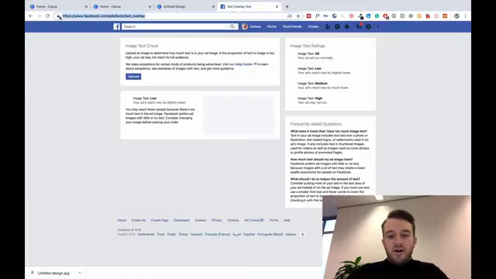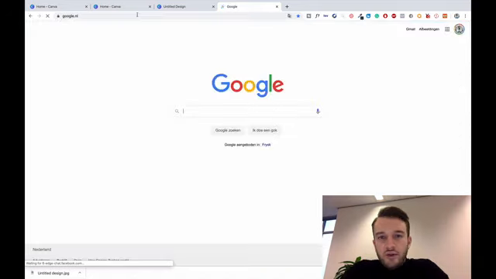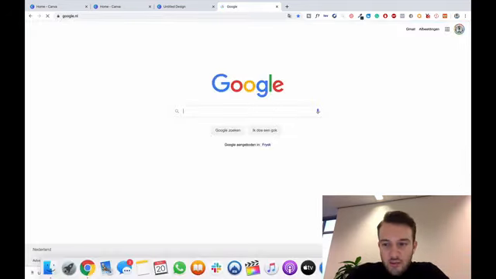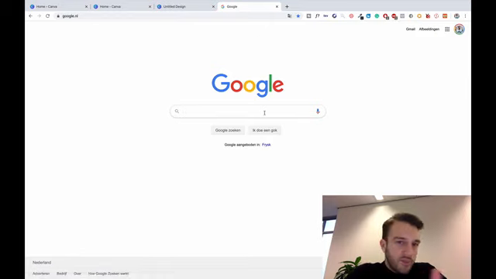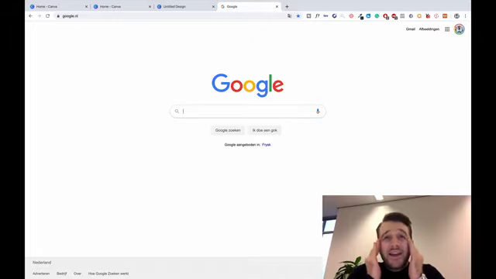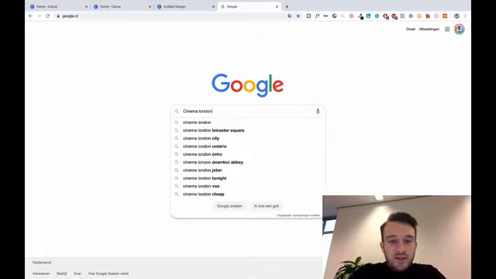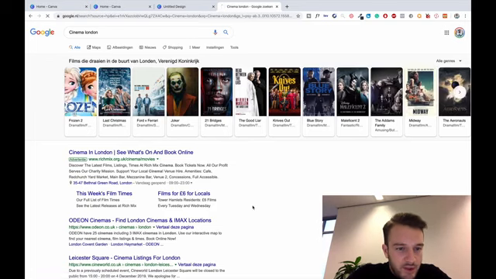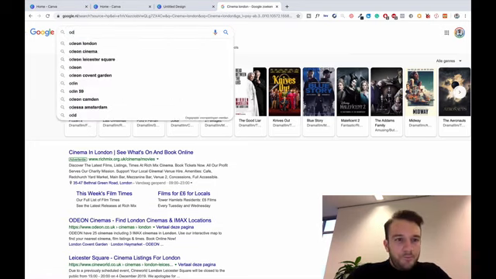And then in terms of how to find images for the ads, another great way to find images is through Google. And no, not Google Images, but actually find the specific ads for whatever it is you're doing ads for. So let's say, for example, you have a cinema as a client. Let's say it's a cinema in London. So you can type in cinema London. I have no idea what the cinemas are called in London. Rich Mix, no, Odeon. I think that's in the UK anyway. So okay, let's just do Odeon London. Might be easier.